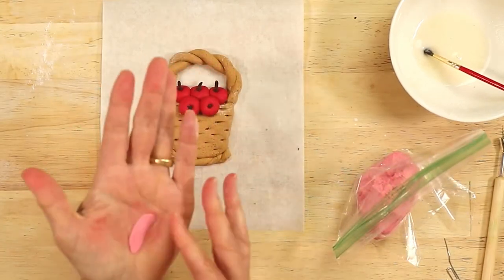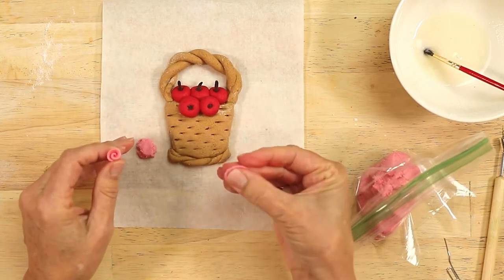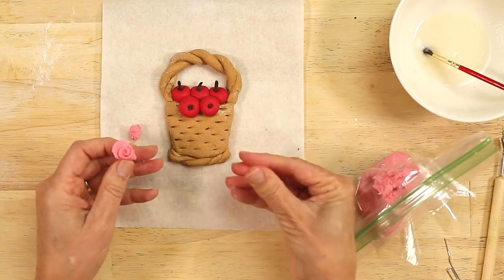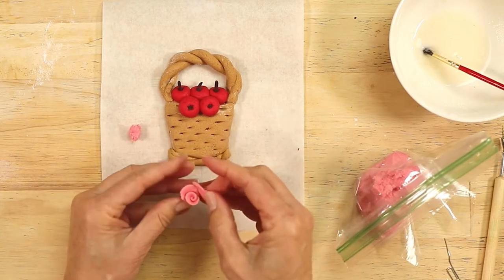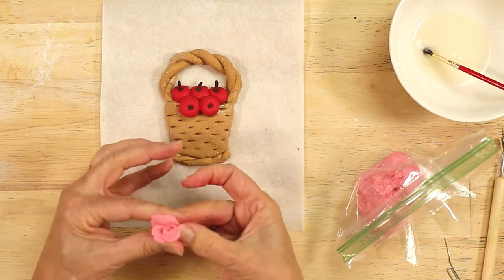Now we're going to create some pretty little roses. Twist the center and then add the petals. If the dough is sticky enough, then you don't need to add your paste mixture because the petals will adhere to the center stem.